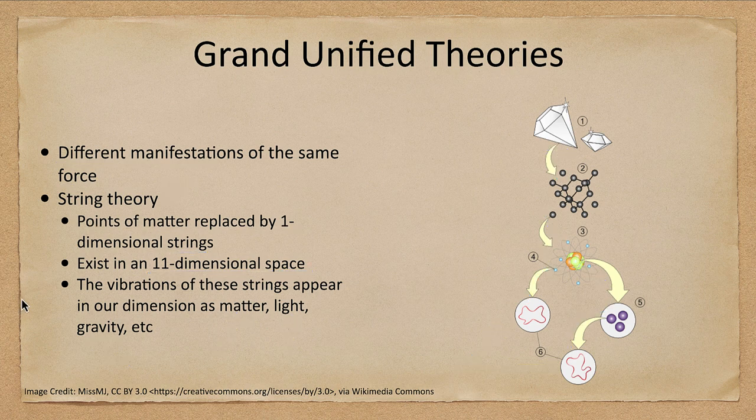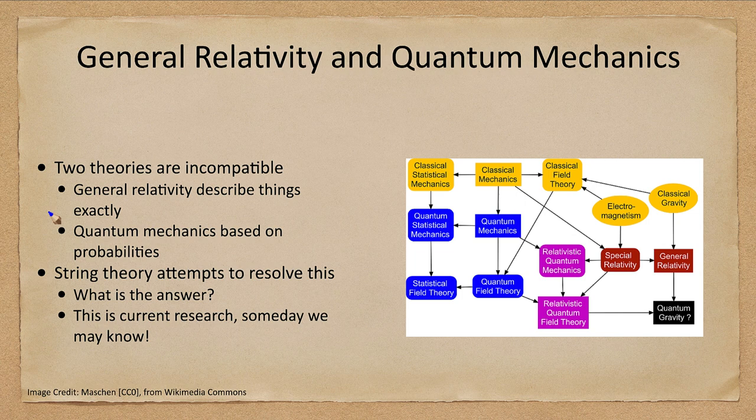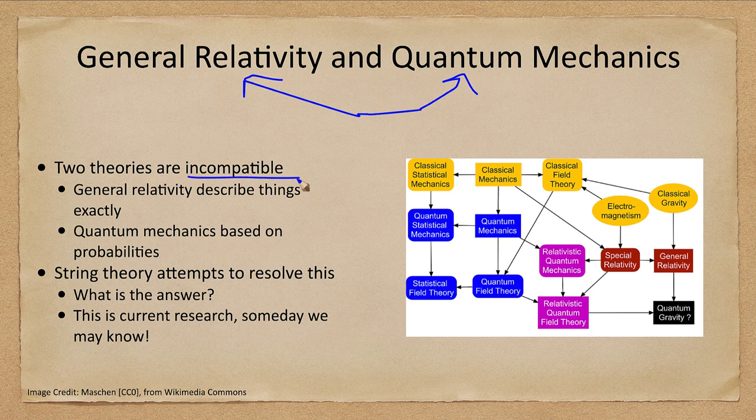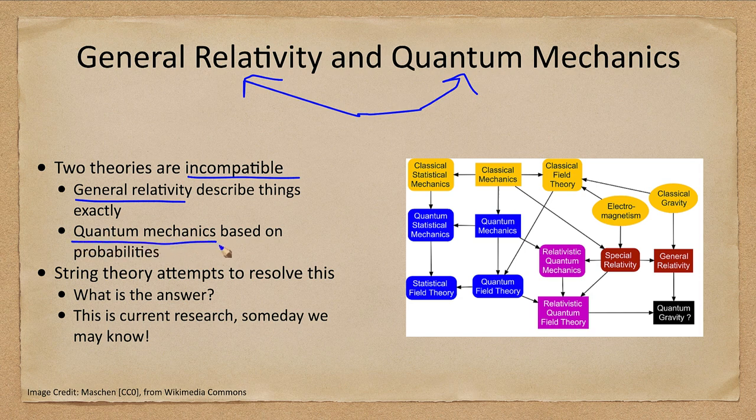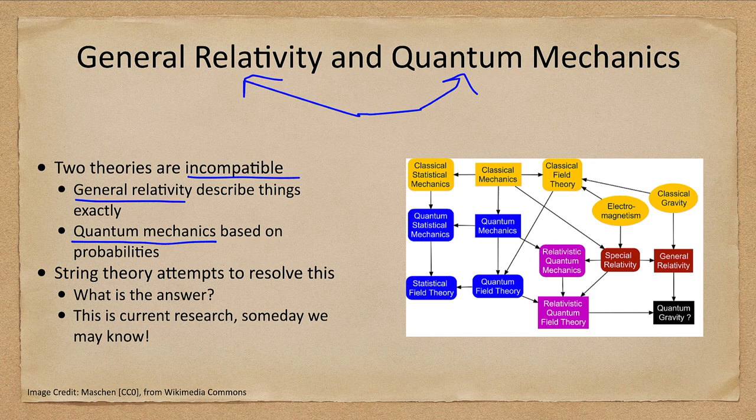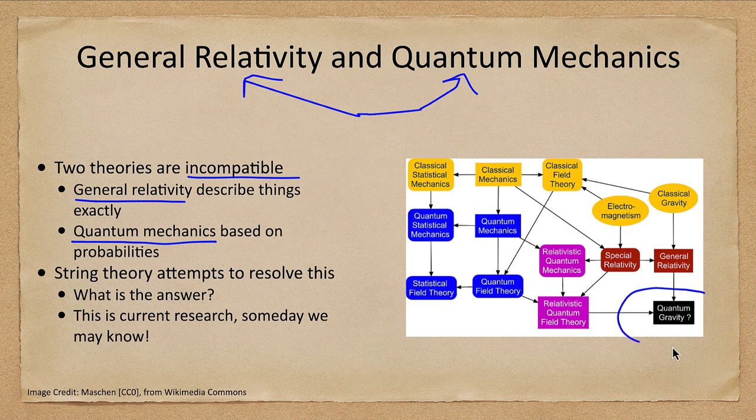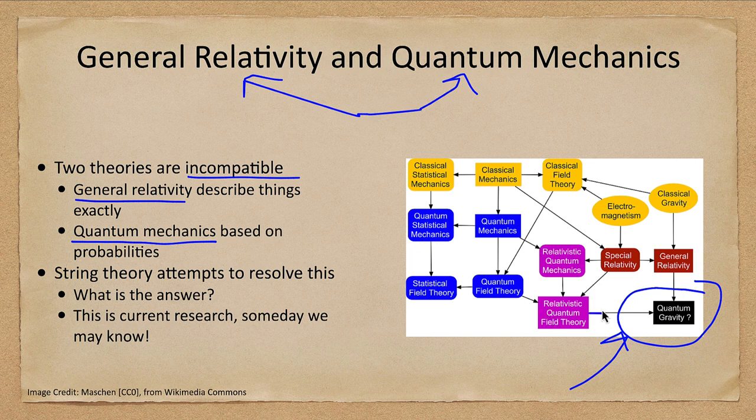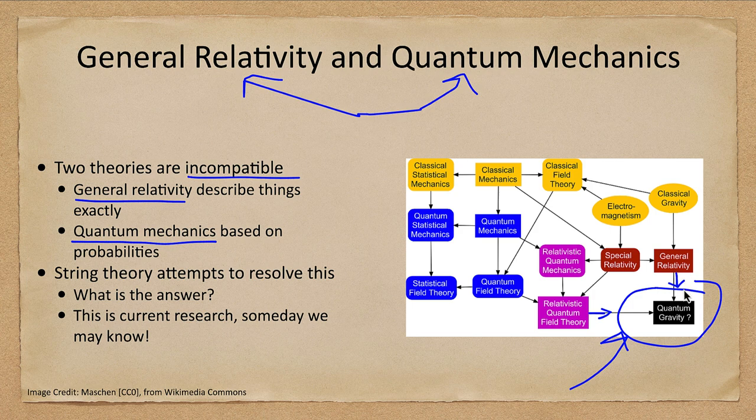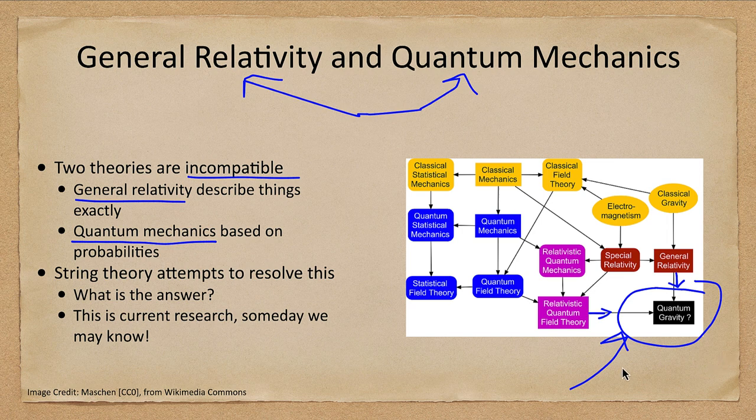How do we get all of the forces together? That's where a lot of trouble exists. General relativity and quantum mechanics are difficult to combine. In fact, they're incompatible. General relativity describes things exactly. Quantum mechanics is based on probabilities. Things have probabilities of doing something. It's not precise in that sense. So what we do is try to get some kind of theory of quantum gravity. That's where we have not gotten yet. That would combine quantum field theory with general relativity to really be able to then combine them together and better understand what might have happened in that very early history of the universe.